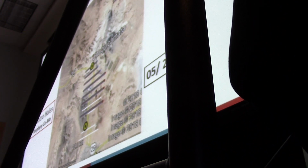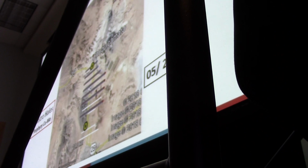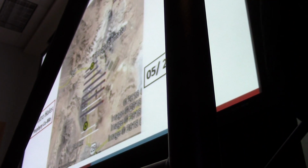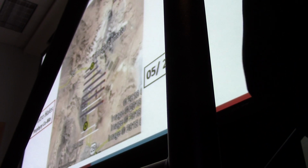The other reason Codelco didn't use much IP is that it didn't work much with the caliche, a very insulating cover, so very hard to inject current. But these new systems can go deeper and with less signal. So this is the image for this year. Here you have Chuqui, here you have the pit for Radomiro Tomic, and here you have a small pit for M8. But back then, it was just a small starting pit.